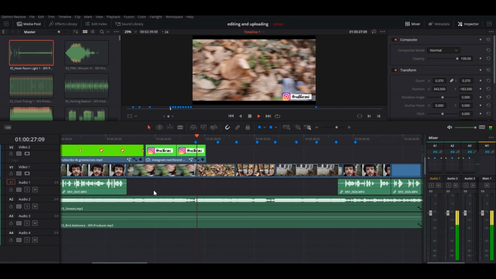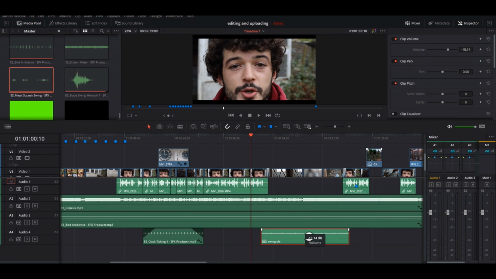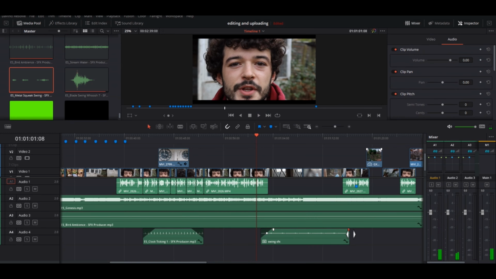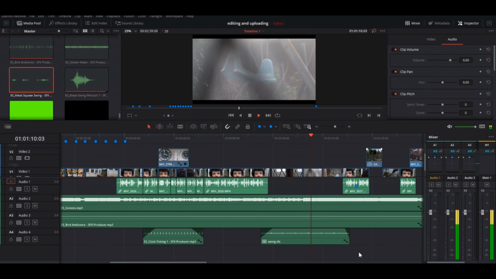And then we've got our swing. Although the swing was rope and plastic, I've put a little metal sound onto it. A lot of the times some sound effects may not be at all related to what you're actually trying to produce a sound effect for. You just have to get a little bit creative. So I'm going to put all of these in here, copy and paste them in, create a compound clip to add them all together so I can change the volume of them, give them a little fade in and out. So that just gives a more rounded look at those swings there.